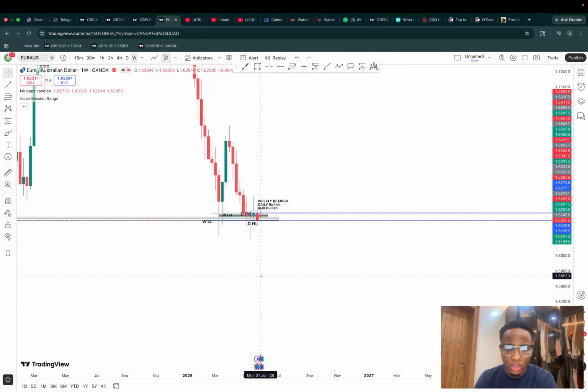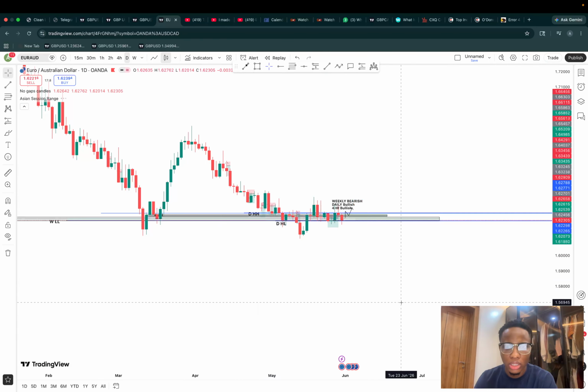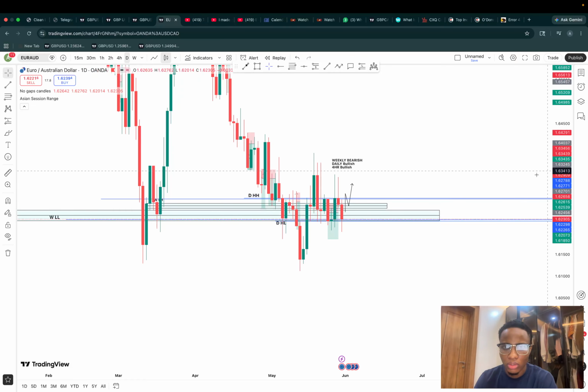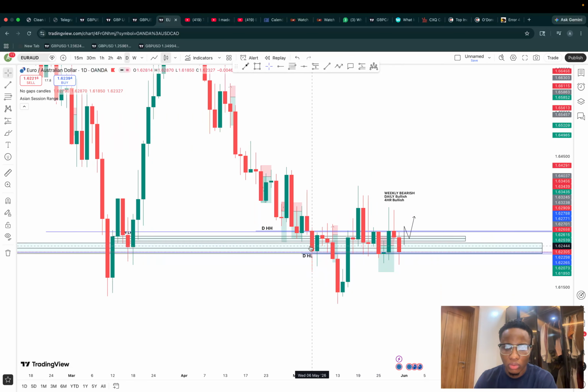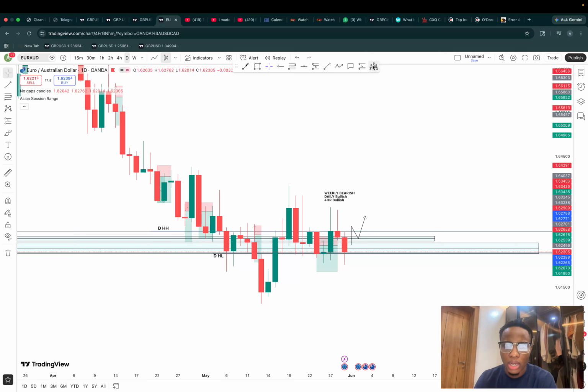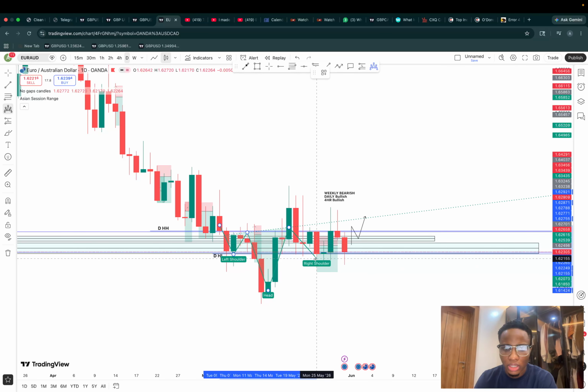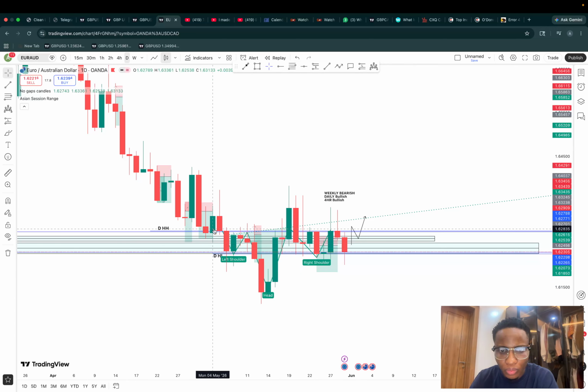Okay, so coming down to the daily, same thing on the daily. Whenever the market is above the zone, we are using it as a support. And also on the daily, we are having something very interesting. We have the left shoulder, the head, and the right shoulder. Now, at the breakout of this neckline, which is this level right here, we're going to have that retest to push to have the continuation to the upside.